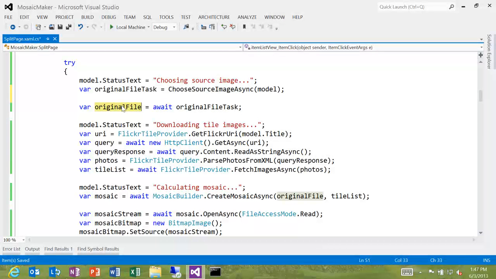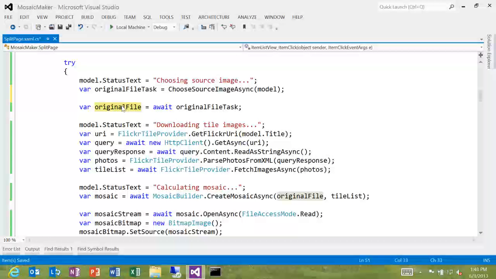I don't actually need to know which file the user is choosing to approximate in order to download the tile images. They already clicked something that said flower. I don't care which image they pick, right? And so at that point, why am I actually blocking here? I could already be downloading the images. And so you can imagine coming up with a parallel thing and saying, OK, I have two methods. I'm going to do two tasks, and one's going to download, and one's going to do this.